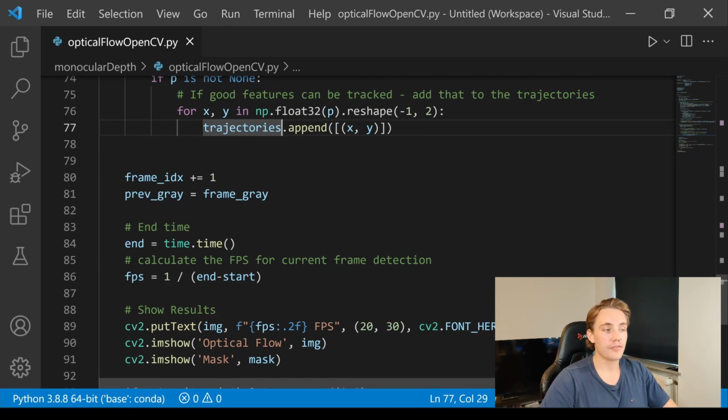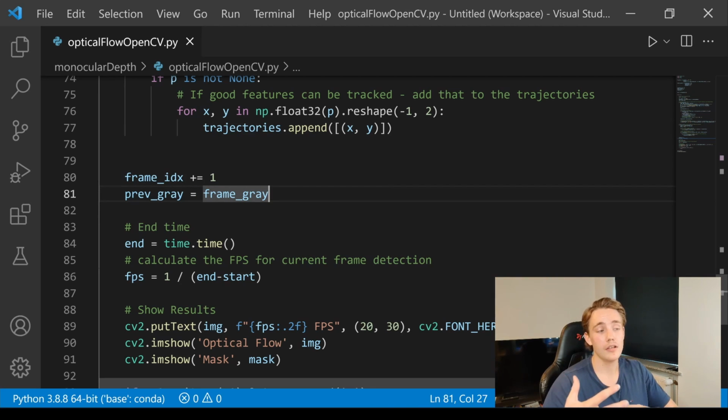We're just going to update the frame index here, so we'll just keep increasing in case that we want to decrease the update interval. We set the previous frame here equal to the new frame, or the frame that we just loaded in from our camera, because then we'll use that information to generate the next trajectory, or how the points are changing from frame to frame, because this is what we're looking at when we're talking about Optical Flow in computer vision.